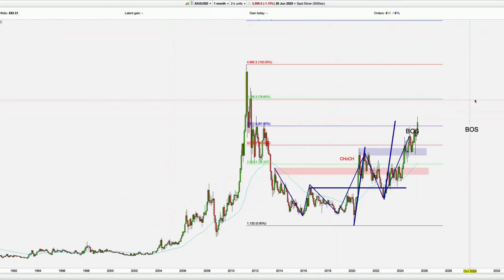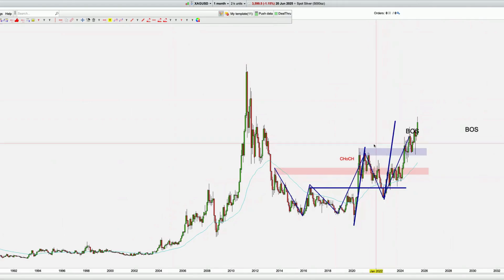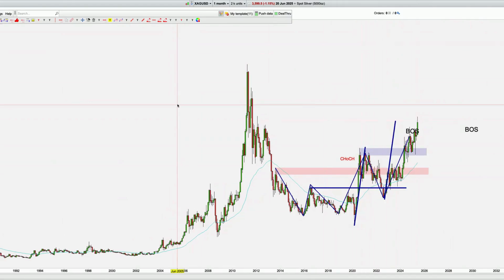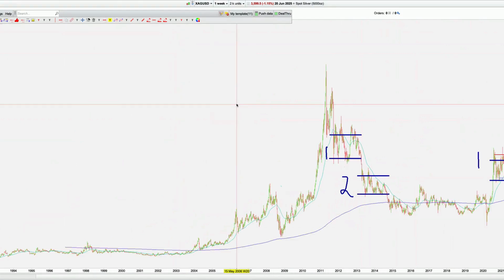Silver, we rode silver fantastically. It's come to a stop at the 61.8. It's also completed the big ABCD. A, B, C, D. So that in effect is a Gartley sell pattern. Now you need to be careful with Gartley sells because they will work when you want to fight them.